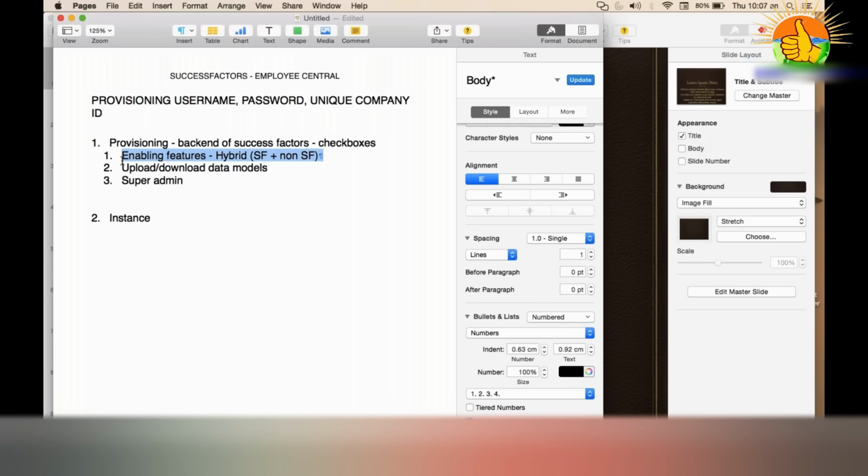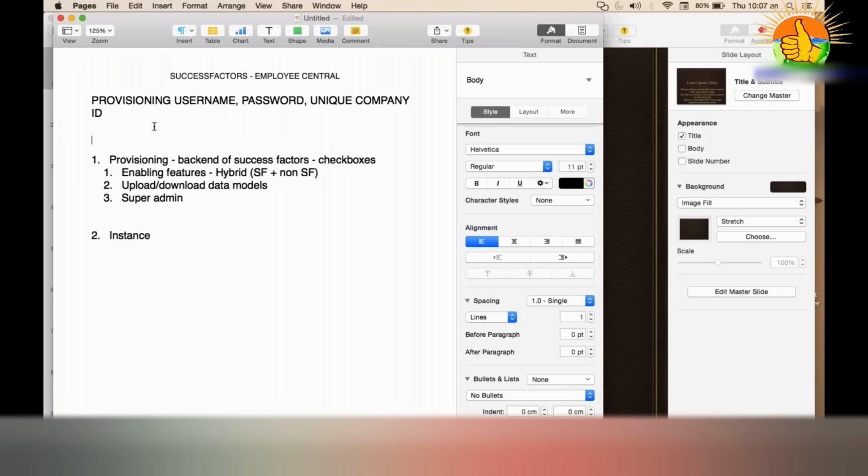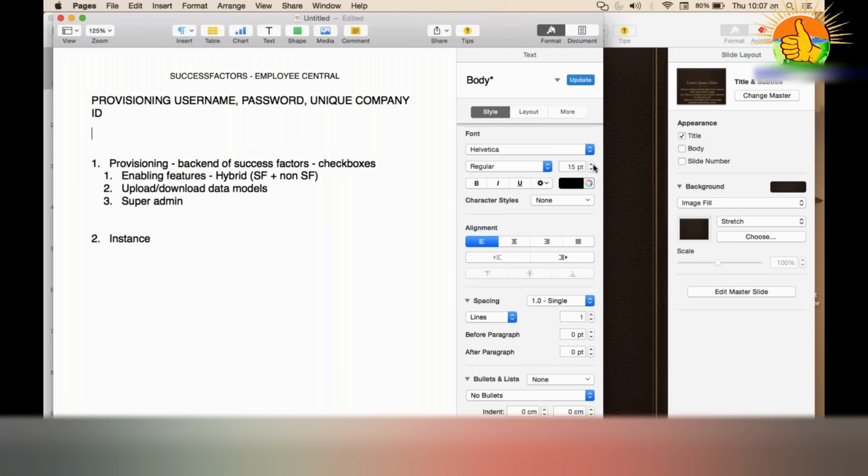We log on to the provisioning, and we enable the features that we desire for our implementation. We also enable the modules that we would like to implement. In other words, we get the licensing from SAP SuccessFactors. Consider we get licensing for, say, EC, PMGM and recruitment.